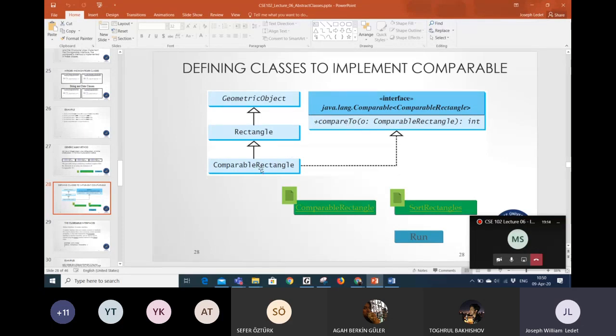Okay. Now, the ComparableRectangle can implement the Comparable interface. It can define the compareTo method. Could we have just had the class implement the Comparable interface and put it in there? Of course we could. That would be fine.